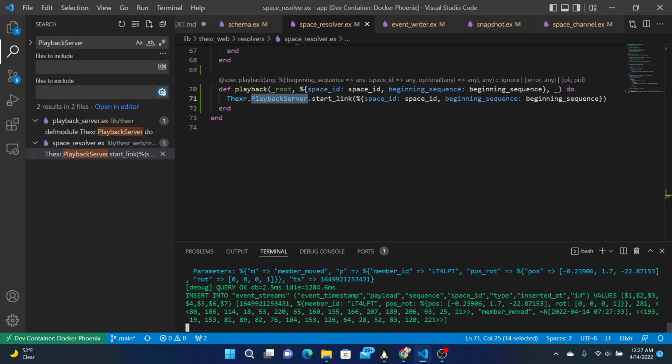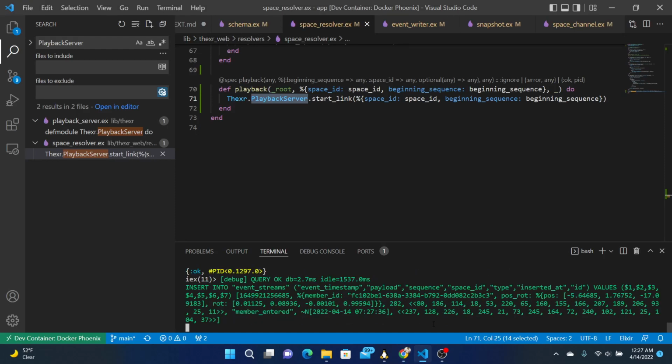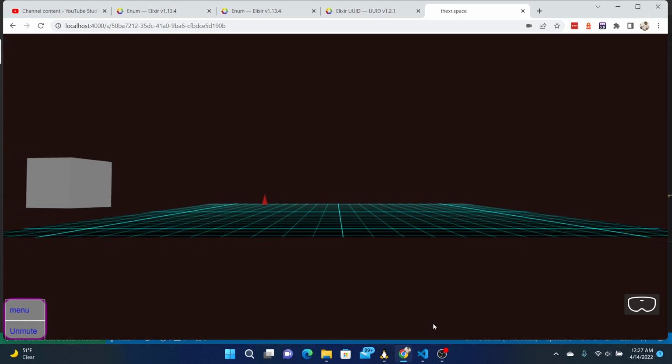I'm missing some things here, but okay. I think it's going to delete the grid, this duplicate grid.